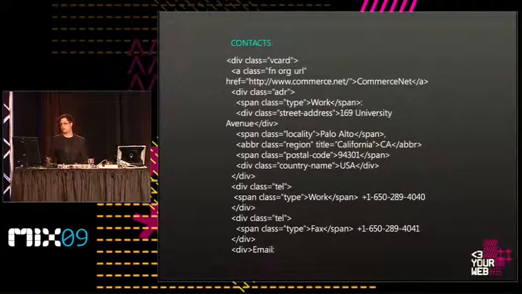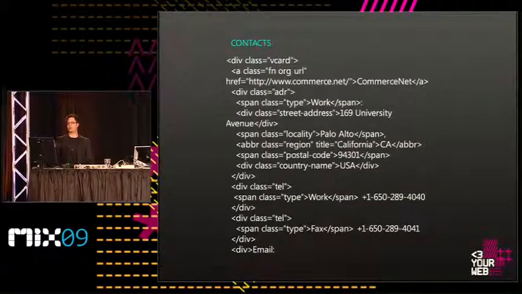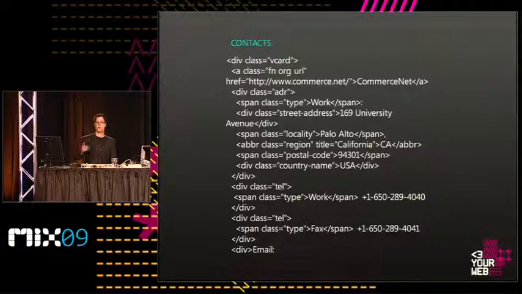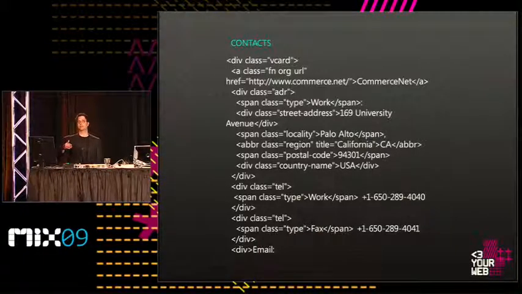So now, because we're using these standards, we can start, what's the word I'm looking for? Standardizing all of this information and being able to use it in different ways. So here's an example of a contact card, what we call a vcard. You'll see, we've got an organization URL, we've got a street address, postal codes, and it's very human readable. Like, you can understand what this is.